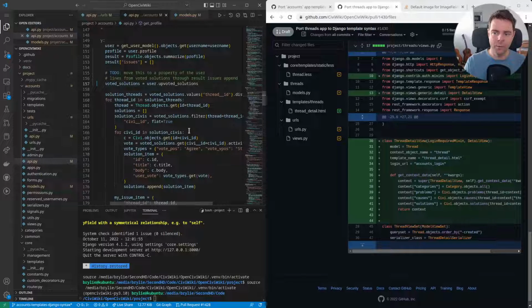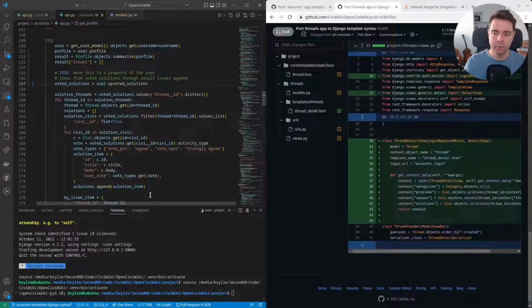Right, and there can be more than one solution in a thread. So we just want to get the distinct threads here.